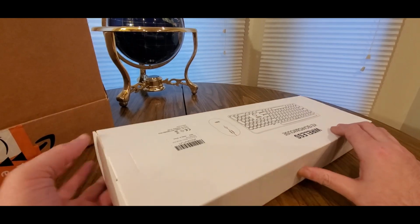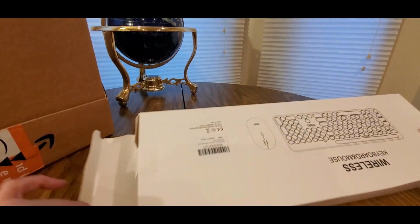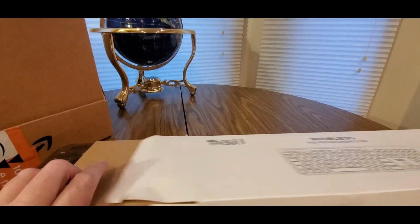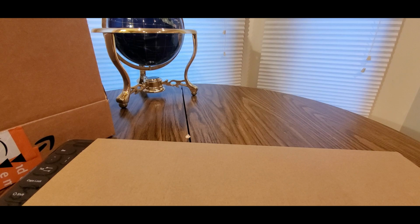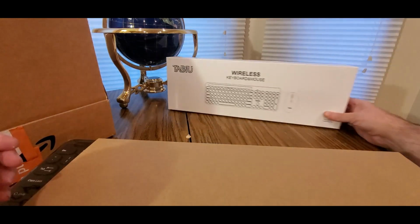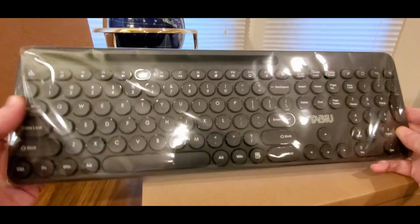We're gonna take this for a test spin. See how it works. There we go. Alright. Alright. So, here we go. Nothing on the back. Nothing on the side. Alright, we're good to go. Wireless keyboard. Ooh. Fancy dancy.